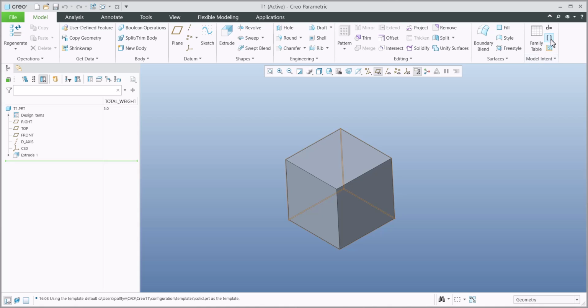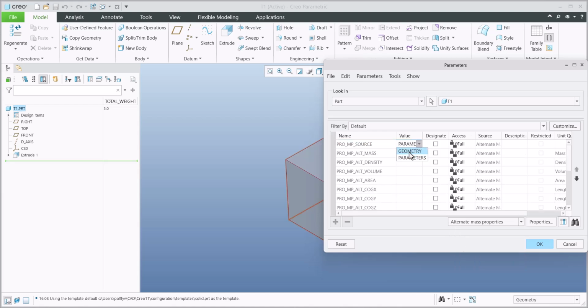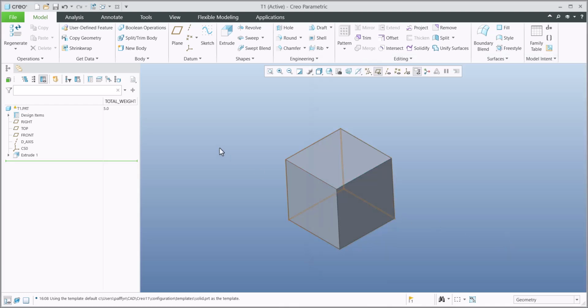If we go back to the calculation from the original value, it's really simple. You can select the parameters and set alternate mass. We'll use the geometry. It doesn't matter what is written here. If we confirm OK, and regenerate, the system right now calculates based on the material specified because it's from geometry.